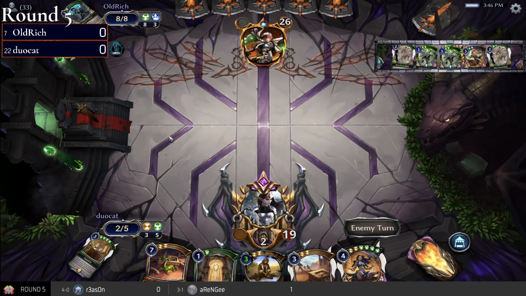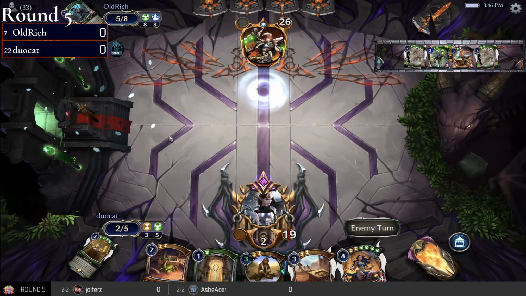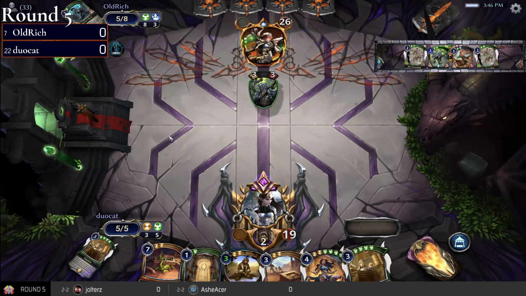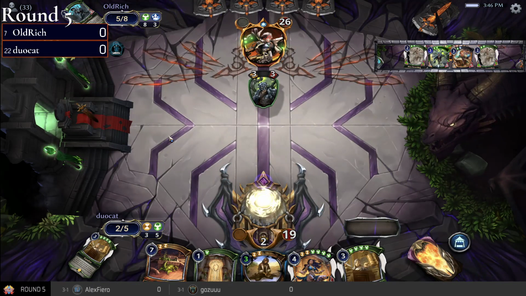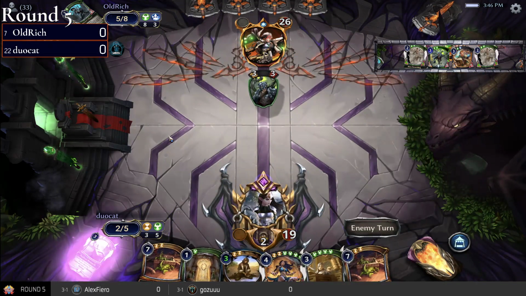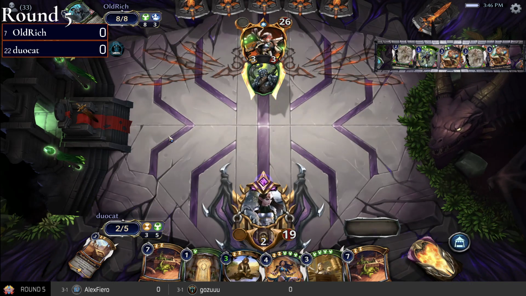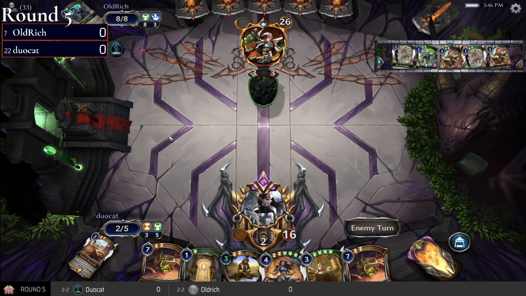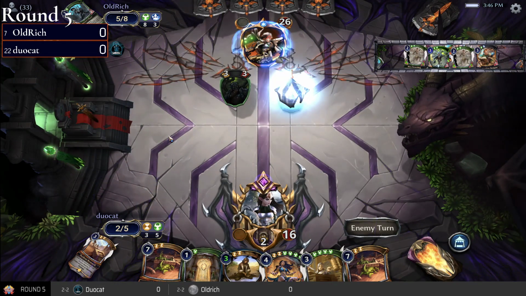So this is Kira 3 and 4, but Oldrich is being cautious here because there's no way to protect the Kiras, and you really don't want to fire off 2 Kiras here and then have them both die and get no value out of them. That's true. But it's an awkward balance though, right? Because every time you're passing this back without putting out threats, Duocat's kind of fine with that. Now Duocat's just drawing more cards, hitting more power, going into the late game, which is great for Duocat.